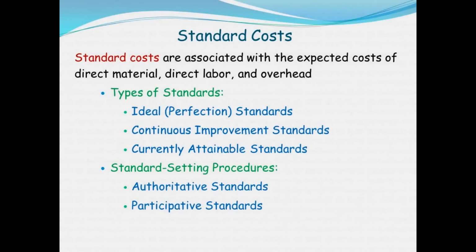And then there are currently attainable standards, kind of fair standards. We know we could do this, but it maybe doesn't get the organization working quite as hard as they should to improve upon it. Maybe a little bit too soft. So there are different types of standards, and standards are set authoritatively or participatively. I think it goes without saying that a participative standard, with its buy-in from the people who have to actually implement it, will have a better likelihood of success, but it also has the potential to become a softer standard that's easy to obtain, so it's a give and take. Quite often, unions in a union shop define the standard. You can't force the people to work any faster than what the union agreement says they need to do.